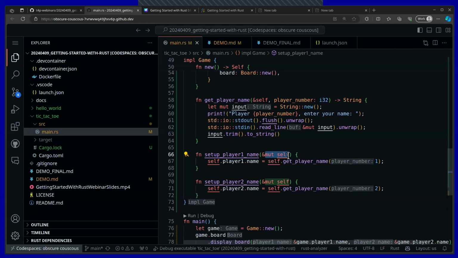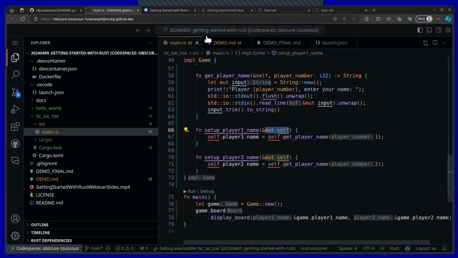When you do borrowing, you can actually have multiple read-only references, or you can have a single mutable reference, but you can't have multiple mutable references. In fact, because you can't do multiple mutable references, it makes implementing things like a linked list inside of Rust very, very hard to do. Anyways, this will set our player name.